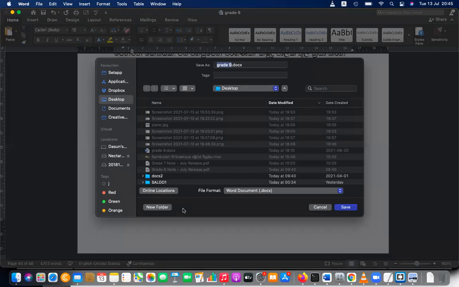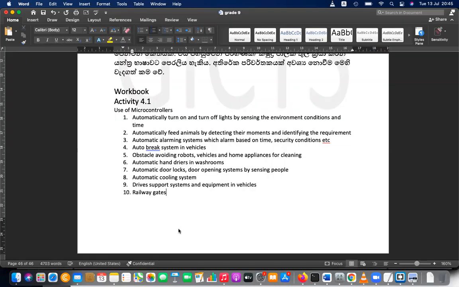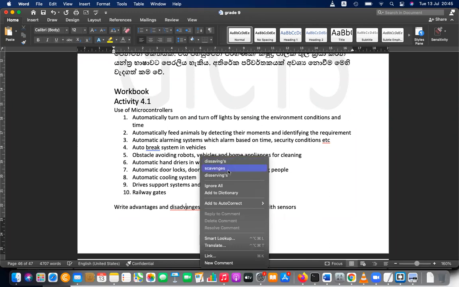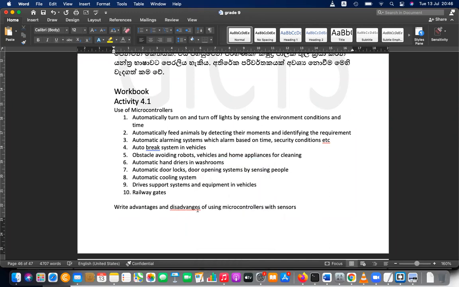In your book, you can see the advantage part only, but please write advantages and disadvantages of using microcontrollers with sensors. So can you write the advantages and disadvantages? Disadvantages of using microcontrollers with sensors.